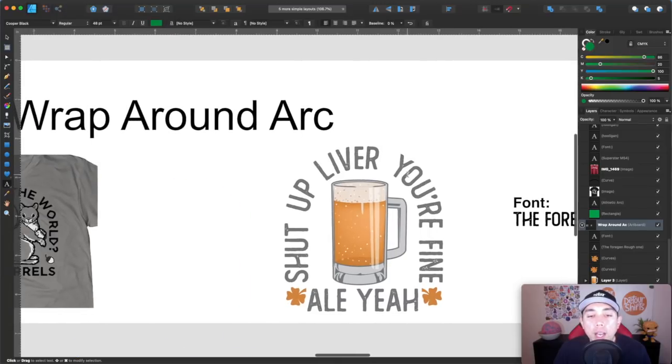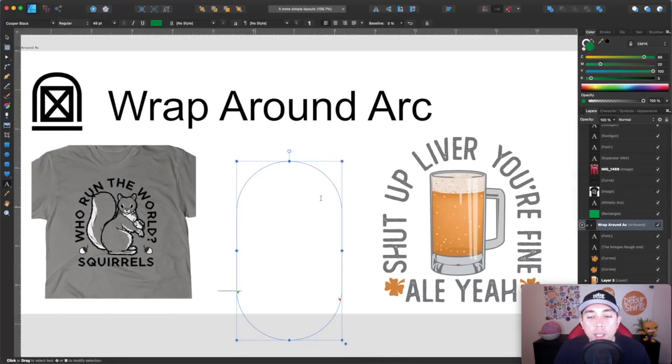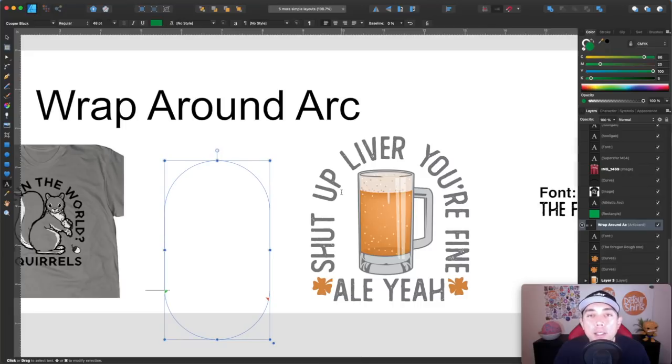So one thing you have to think about when doing this is you need a longer phrase here. That's why I use "shut up, liver, you're fine." And you can use a shorter two word or one long word right here at the bottom. So think of things that you're going to have to type out and see if they fit. But once they fit, it works out really nicely. You can see it works out really nicely here because it fills in that space that you need, that tall rectangle space that I'm talking about all the time to fit in your t-shirts. And this just takes up that space for you.